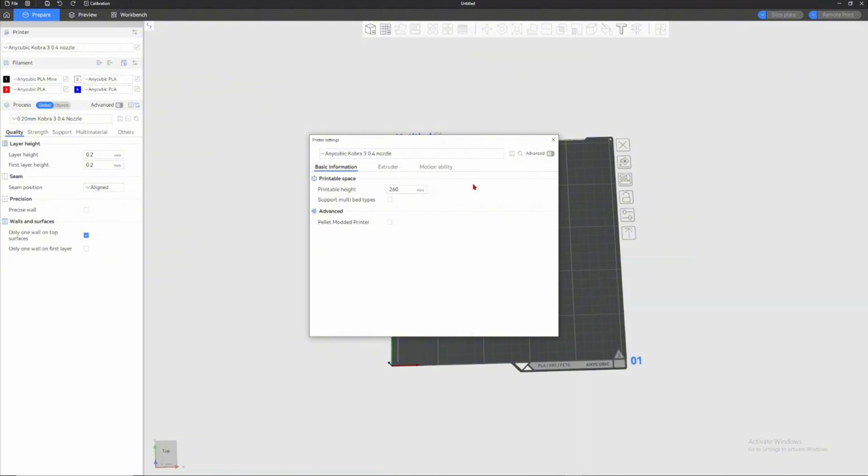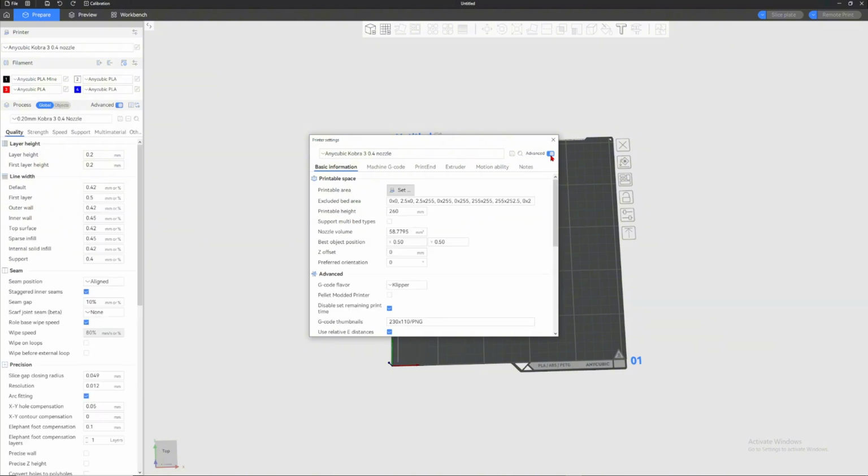So if you're just starting out, basic is pretty much what you need. You don't really need more than basic if you're just starting out, but I recommend putting the advanced on so that you can see everything and know exactly what is going on.